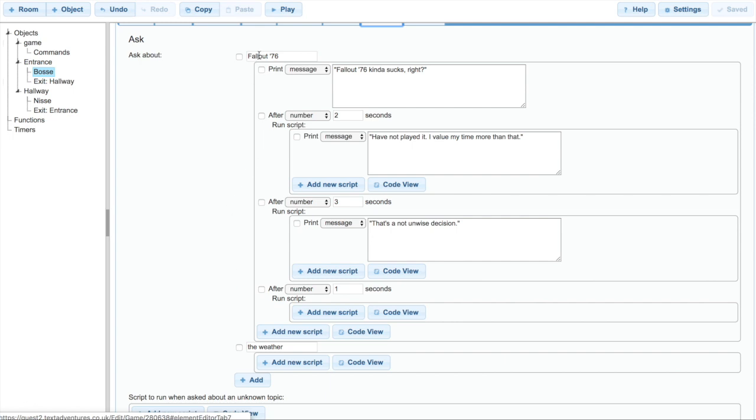Here, for instance, I've asked about Fallout 76, and a conversation will start when we do that. If Fallout 76 is the only Fallout game I have as a topic, just typing Fallout in the game itself will work just fine. So when you ask about Fallout 76, you have a series of messages.